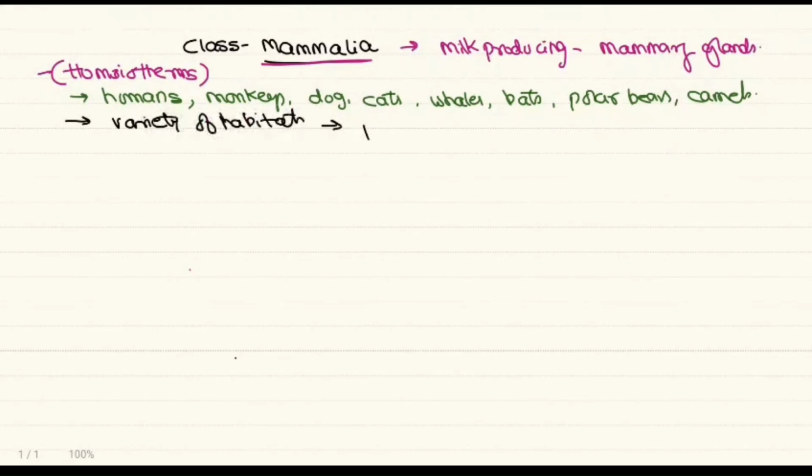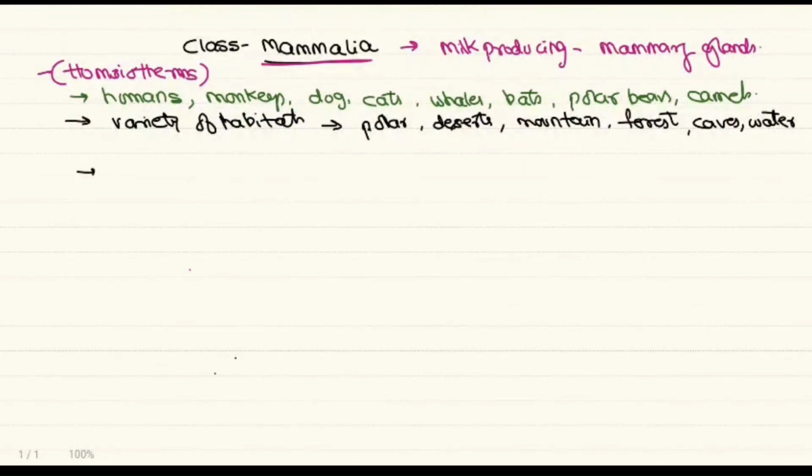So where do you find them? You find them in a variety of habitats. Mammals are seen in different places like the coldest polar region, which contains the polar bears. In the deserts, you can find different types of animals like the camels. You can find some animals on the mountains, including the mountain deer and the tigers. We also find animals in the dense forest region. We can find them in the grassland. We can find them in dark caves like the bats. We can find them in deep waters like the whales and the seals. Different types of animals are found in different types of habitats.